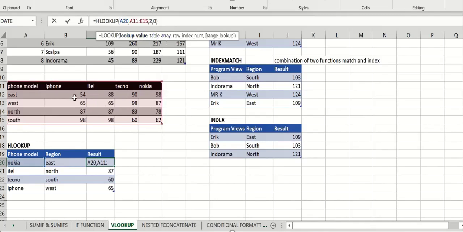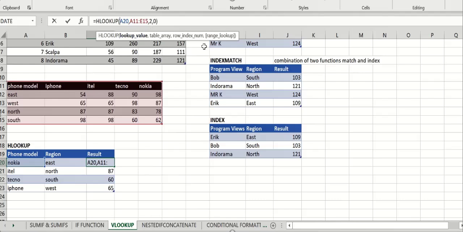This is our table array. Then row index number. The row index number is what? 2. That is 1, 2. We count from here 1, 2, because we're looking at east.